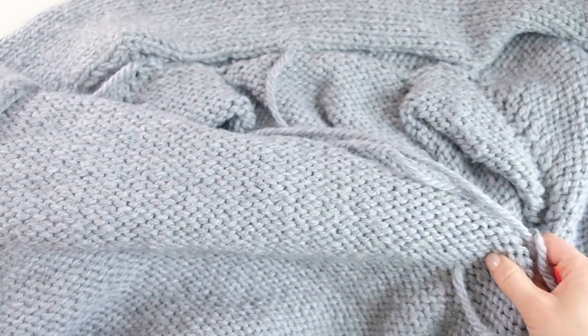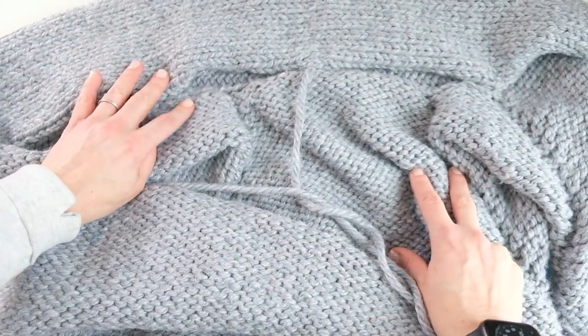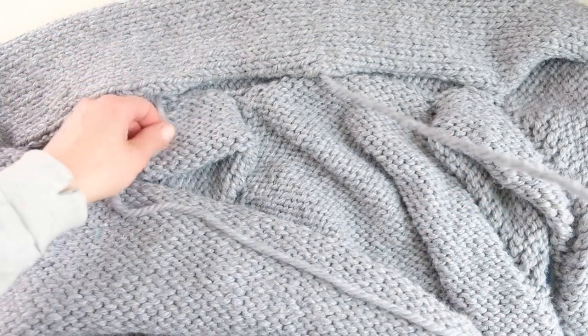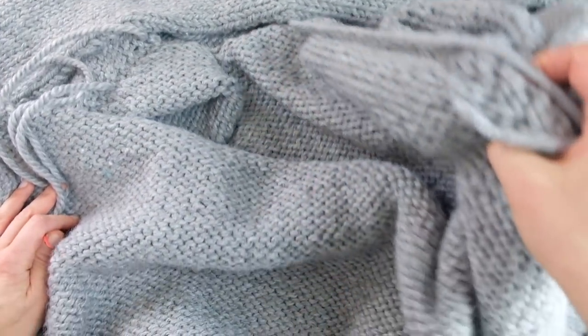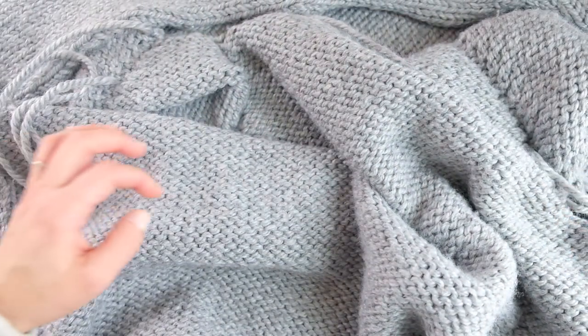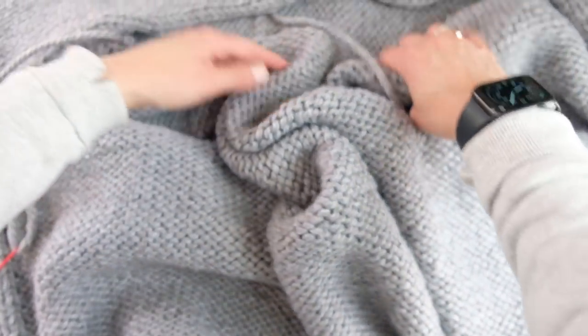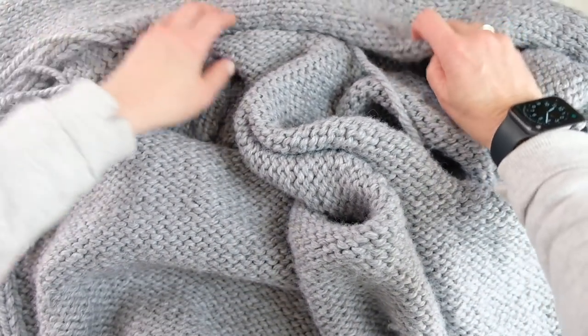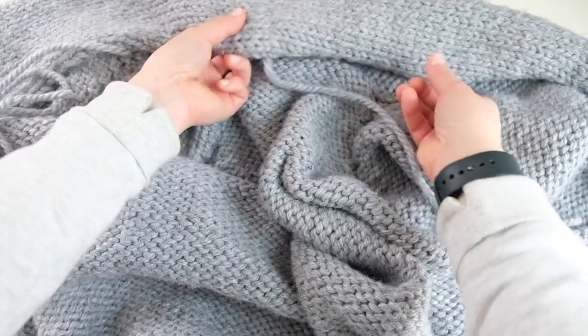Okay, so I have finished seaming up that right front all the way to where that right front meets that sleeve, and I've stopped right here. Now, I'm changing my mind when I'm telling you what to do. I'm going to have you stop and seam up and do that same thing we did on the right front to the left front. This just allows us, when we're seaming up this part, to kind of correct any gaps we might have.